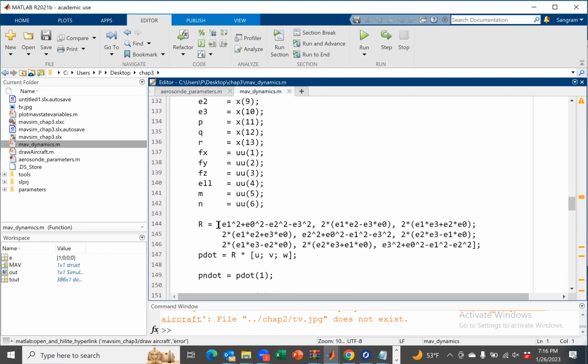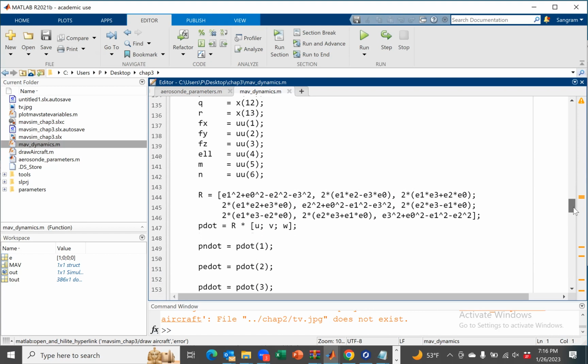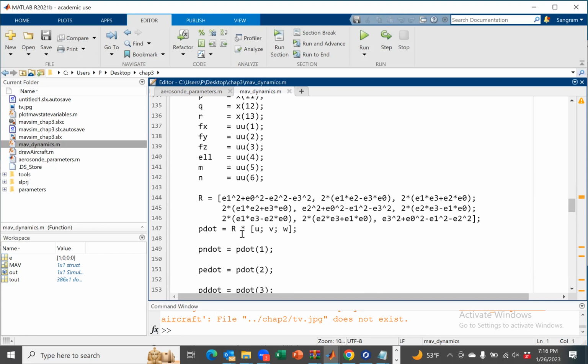So you have to add this R matrix. Remember what's that R matrix? It is the rotation transformation, converting quaternion into rotation matrix. I showed that on the slide. Did I tell you there is a mistake that I want you to fix it? I'm just kidding, there's no mistake. Then you have P dot, because what you need to do is you are getting all these velocities U, V, and W in body coordinates. Those need to get converted into the inertial frame. So that is where this guy is.